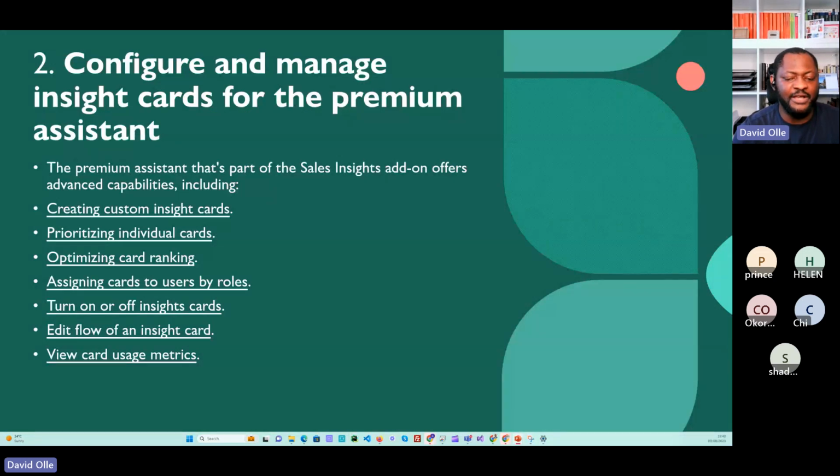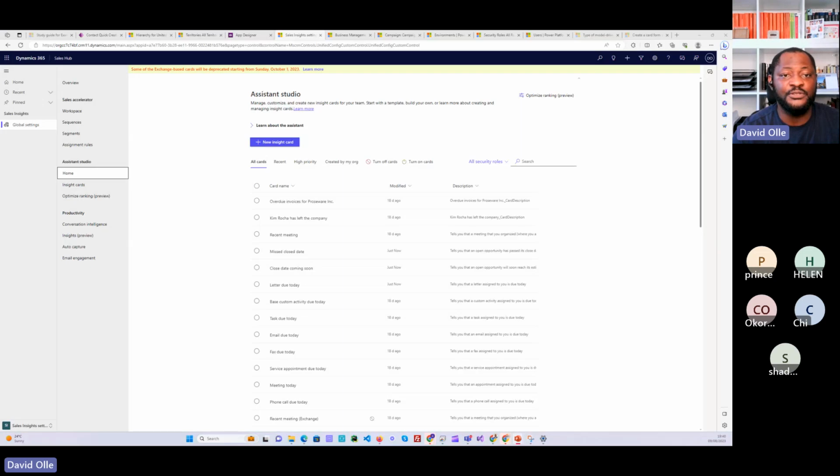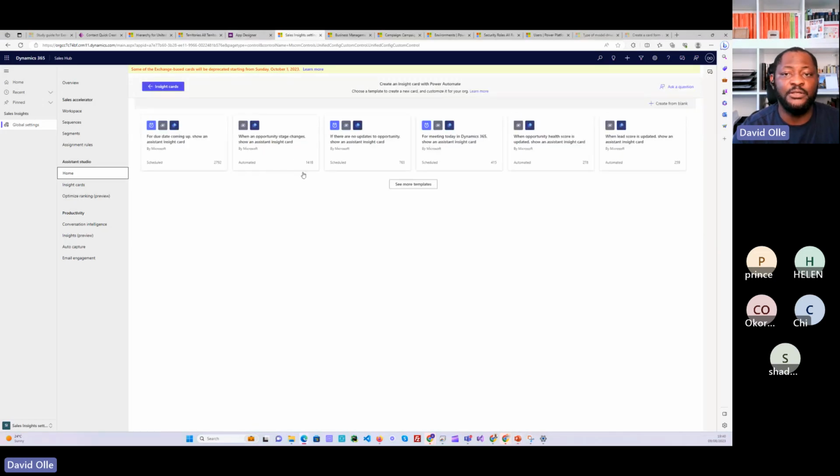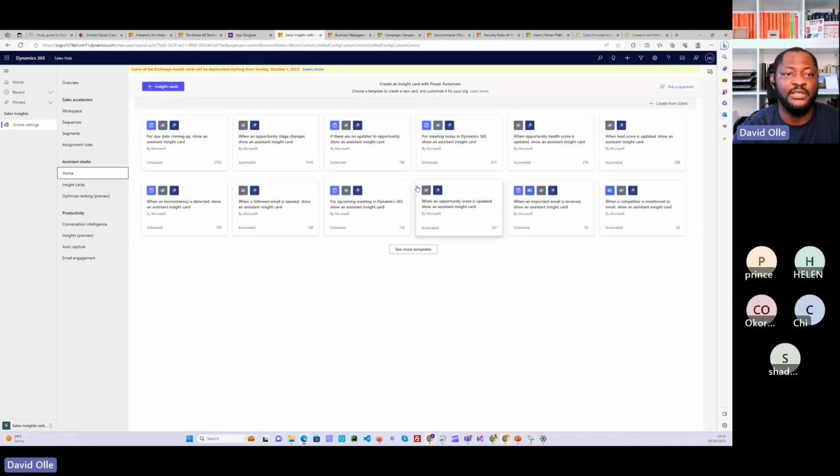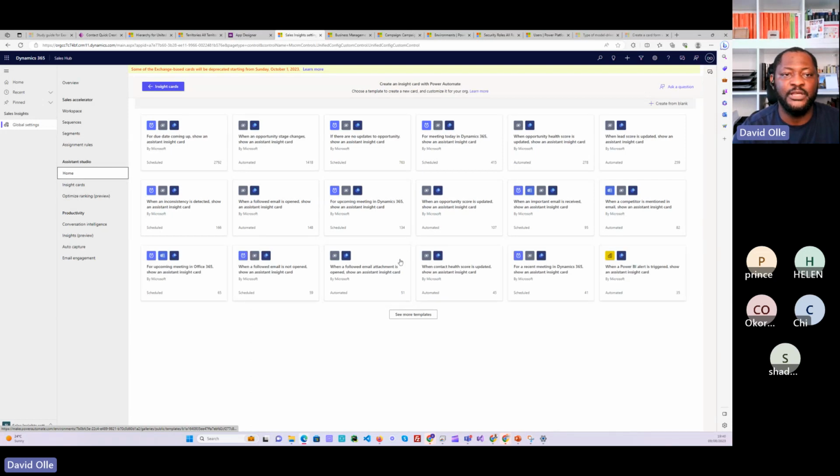And if you want to do that for the premium assistant, all you have to do is follow the same approach as creating. You go to the assistant studio, and then you just create the cards with the custom made organization. So new card, you can see templates, see more templates.